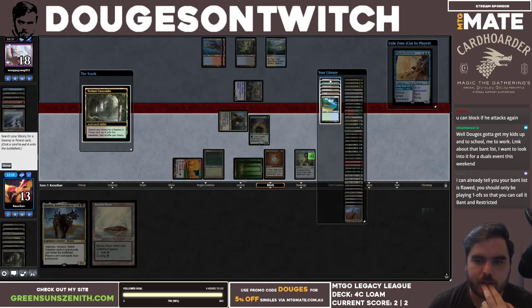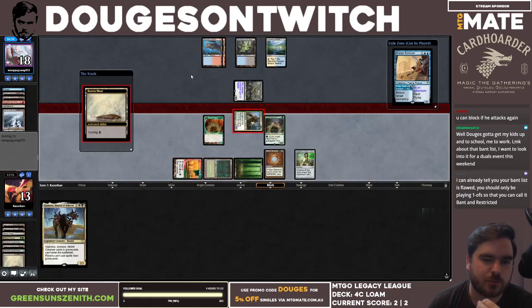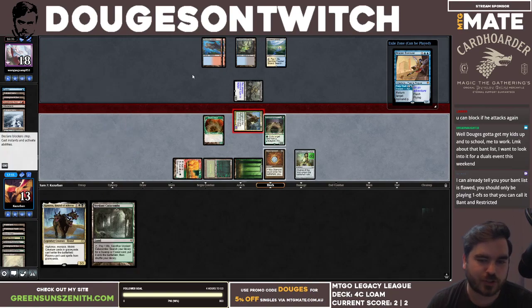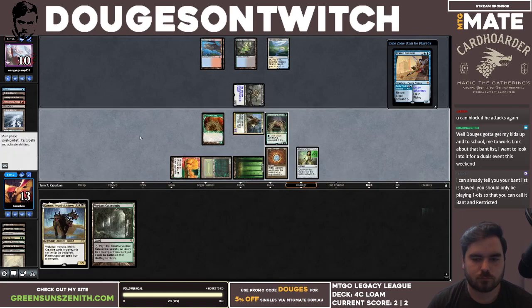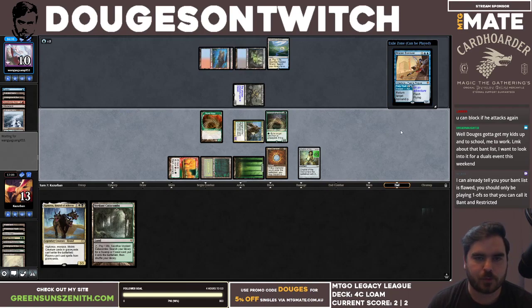Let's go for Dryad Arbor. And then let's cycle this. Probably should have cycled first in case we drew into a 2-drop that I could actually cast. Alright. Most likely down comes Petty Theft, or Brazen Borrower.